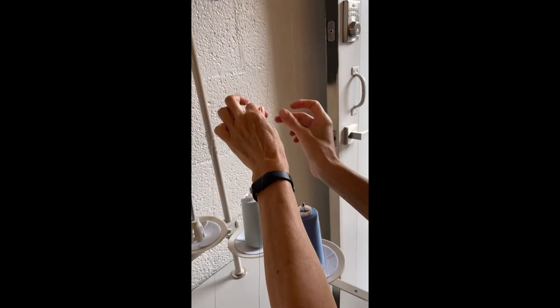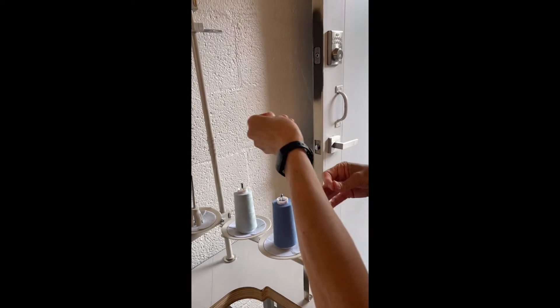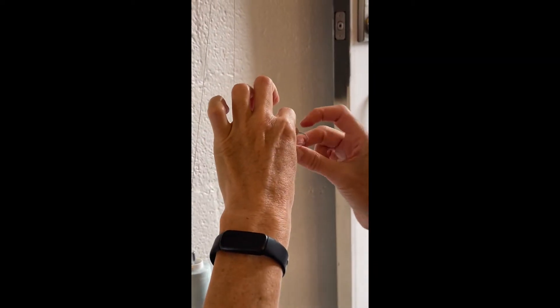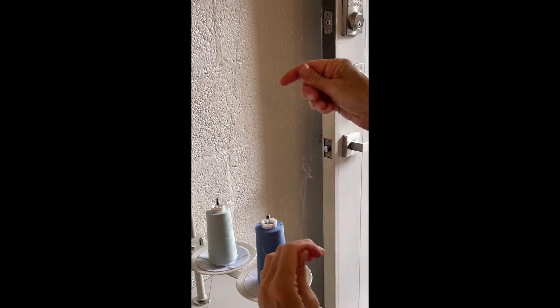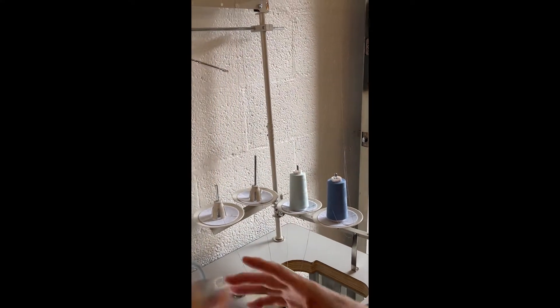I'm just putting them side by side, wrapping around, pulling a traditional knot — two of them side by side, wrap it around, tuck it through. This is the only kind of knot that works because other types of knots will slide as you're pulling on them. You have to have the side-by-side, wrap-it-around knot.